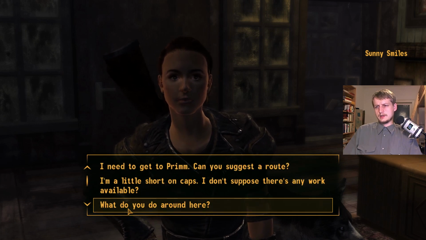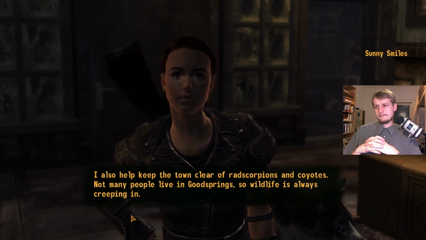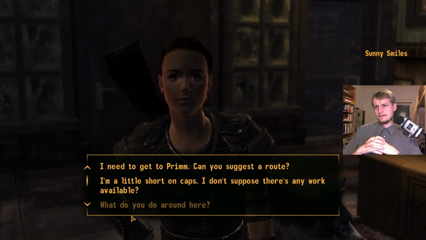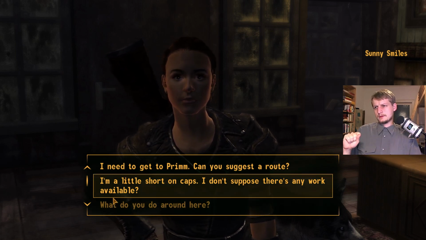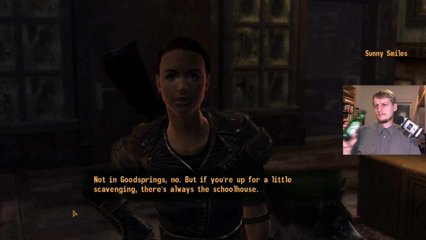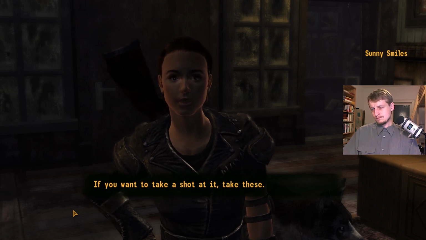What do you do around here? I hunt geckos, mostly. The meat's pretty good, and I can always find a buyer for the hides. I also help keep the town clear of rat scorpions and coyotes. Not many people live in Goodsprings, so wildlife is always creeping in. Okay. I'm a little short on caps. Don't suppose there is any work available? Not in Goodsprings, no. But if you're up for a little scavenging, there's always the schoolhouse. Most of what's in there is junk, but there's this old safe that even Easy Pete wasn't able to crack with dynamite. If you want to take a shot at it, take these.